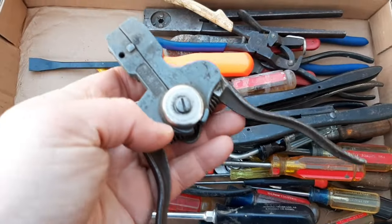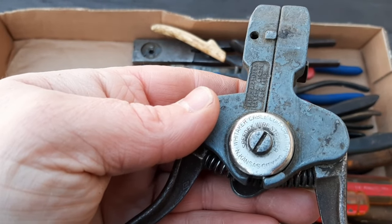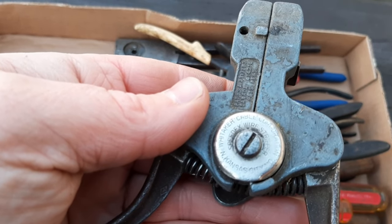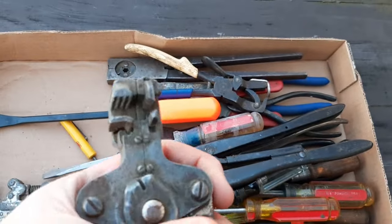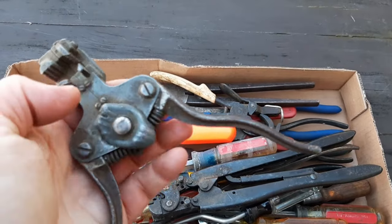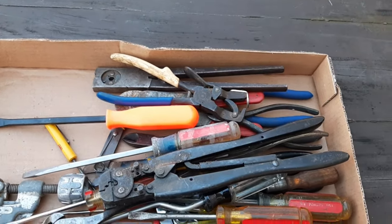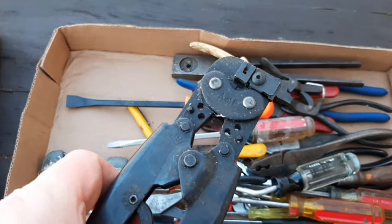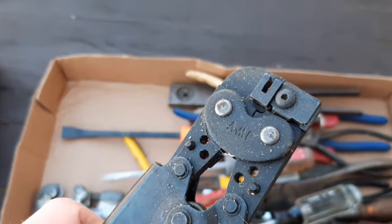This here is wire strippers. Let's see if I can make out the name — I see Whitaker Cable Corporation. And is it Speedex? Speedex wire stripper? These are always handy — I kind of like these the best. I've accumulated quite a few now; some work better than others but this one has a cool look to it. Here is some sort of crimper, I believe made by AMP — I don't know if it's AMP or if they say AMP all together.